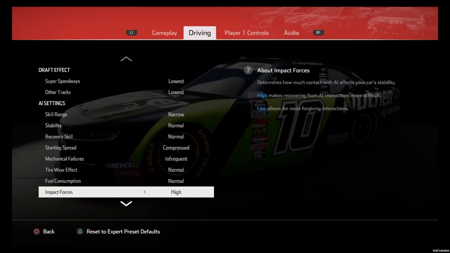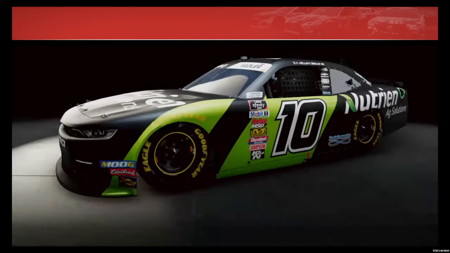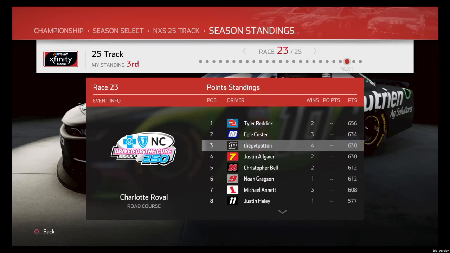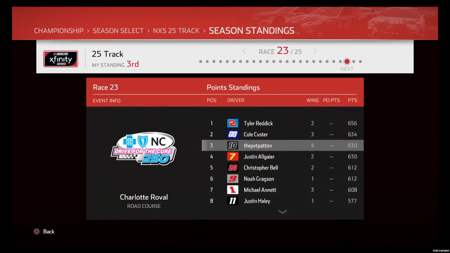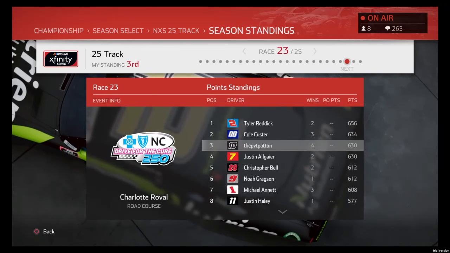Tire wear effect normal, fuel consumption. Why no stages? Because we like to be as old school as possible. With our 4 wins, we're still only 3rd in the championship. That's insane how consistent the AI is. So we're 26 points out of the championship lead, 4 points away from Cole Custer.